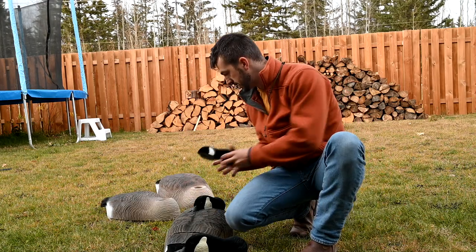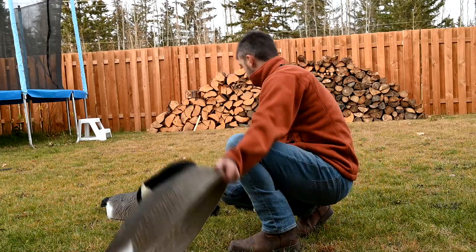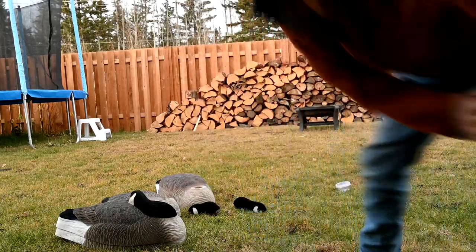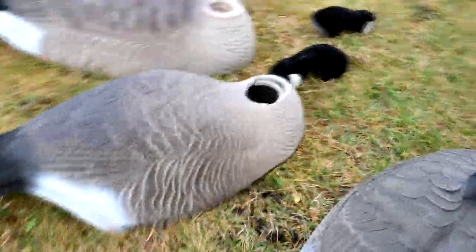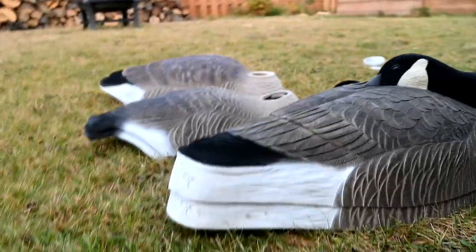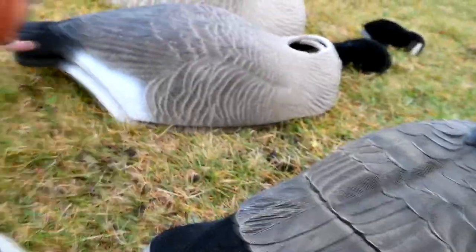So I'll show you just quickly a shot here. Just stacked, so I'll show you them closer stacked. The Bigfoot stacked, the Higdon shell stacked. I don't know if you can see kind of the height. I'll take them, put them side by side there, show you the height.